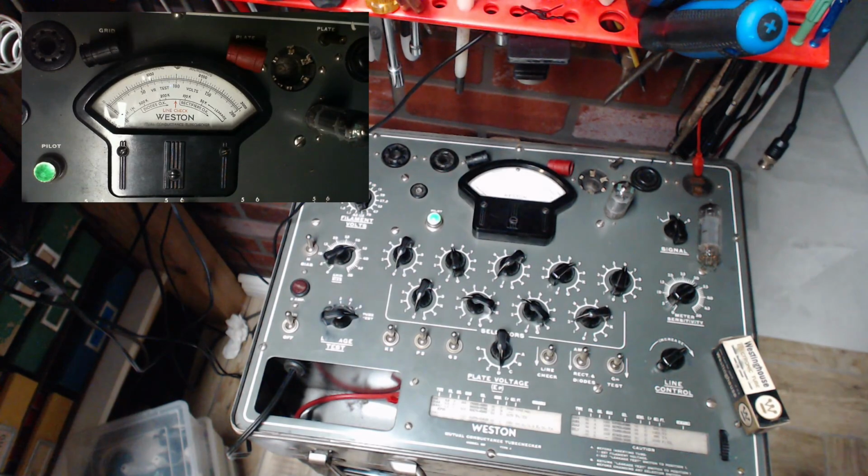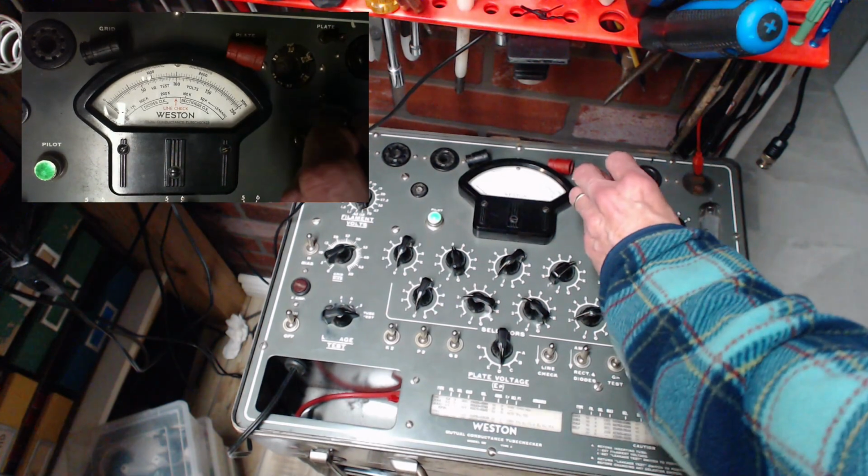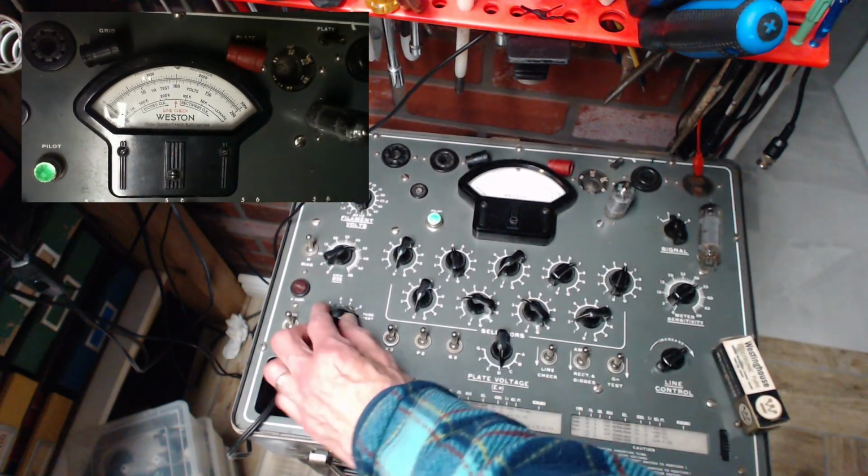Once in a while I'm handed a radio to work on that the owner doesn't know anything about. They've just acquired it and handed it to me, and when I go through, the tubes are either in the wrong sockets or they aren't even the right tubes. Somebody's just put tubes in to fill the sockets. So you never know. But that's not the case here. The radio operates, especially on the AM.